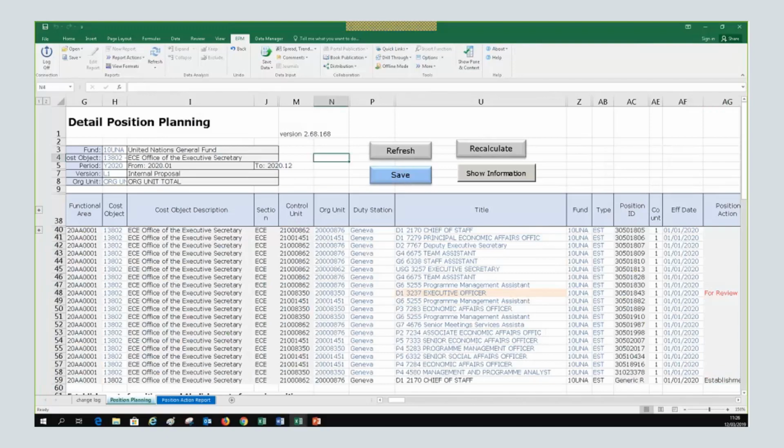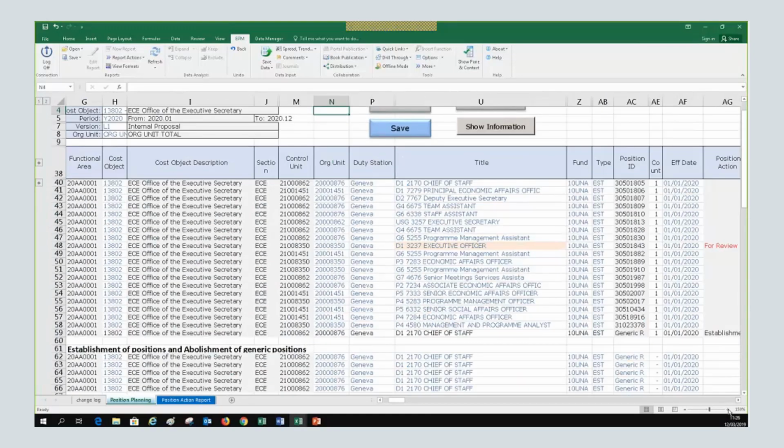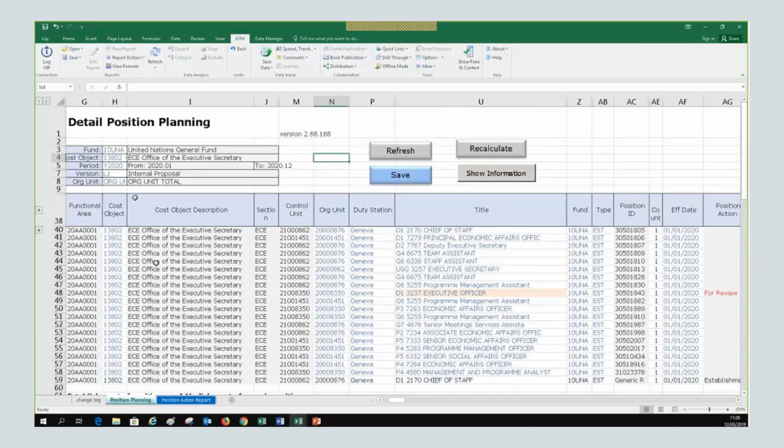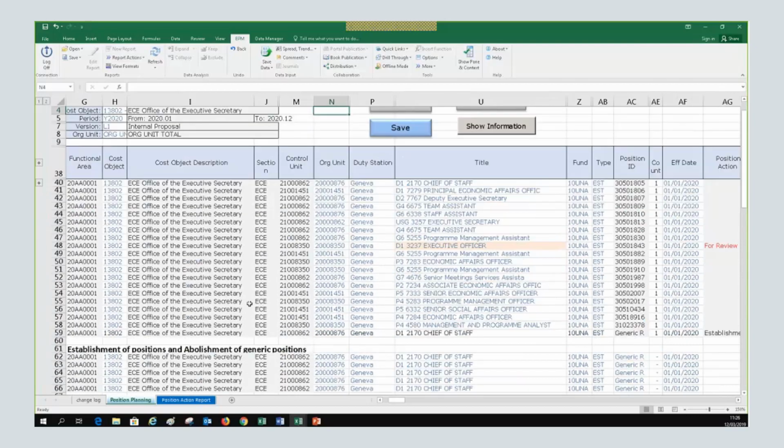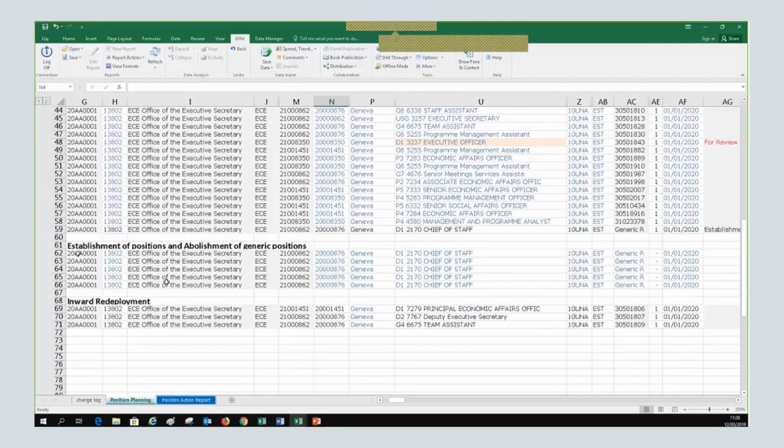Okay, I don't know if you see it properly on your screen, but I see it a bit grayed out. I have to continue. I hope you can read it. So this is the staffing table, and then you have another area that says establishment of position or abolishment of budgetary position. This is important, and when we touch the point of the abolishment, I will explain why there is an area for that.